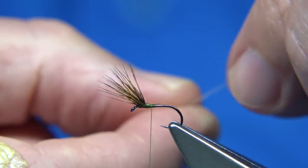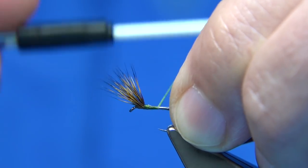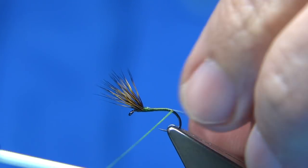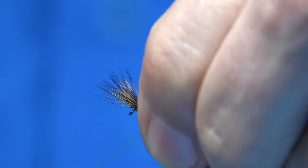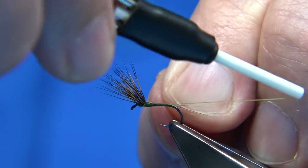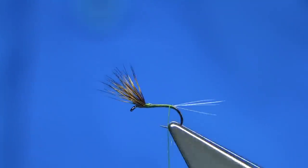Looking for a tail length of around about the hook length. I've got that between my finger and thumb. Trim away the waste. Tie this on the way down, just keeping the fibres on top, to get to the back of the hook, just before it starts to get around the bend. What I like to do is come under the fibres with a turn and pull towards the eye. Now you can separate these fibres — I've got four, so you want an even split to either side. You can encourage them to stay apart by doing a figure of eight through, then a turn on top just to lock them in. That will spread the weight of the fly at the back and give almost the impression of the tail.